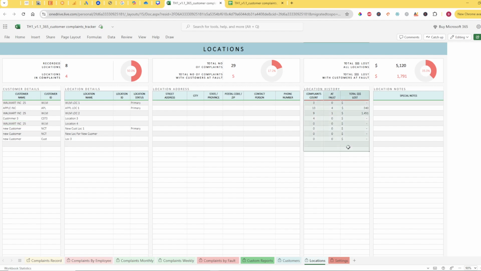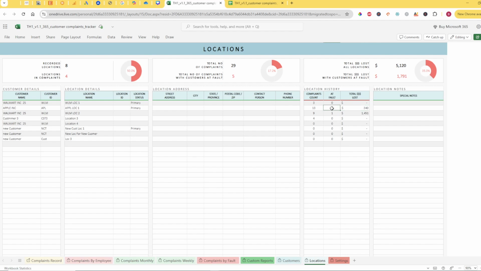This section, complaint status, presents how many complaints have been recorded for the specific location. For Walmart location 1, 3 complaints. For Apple location 1, 30 complaints. So this is quite a bad customer, 30 complaints for this specific location. It also shows how many times it was the customer's fault for this location, and how much money was lost because of the customer.